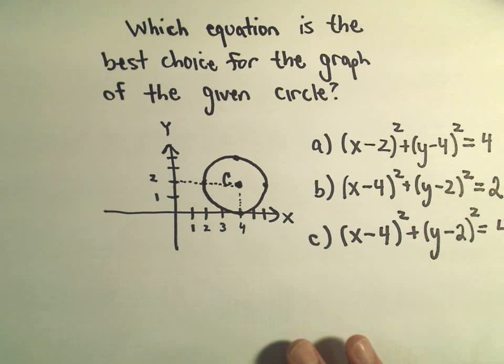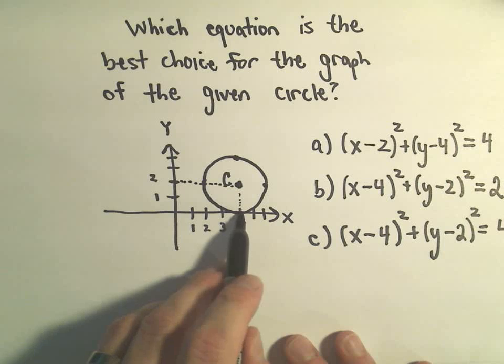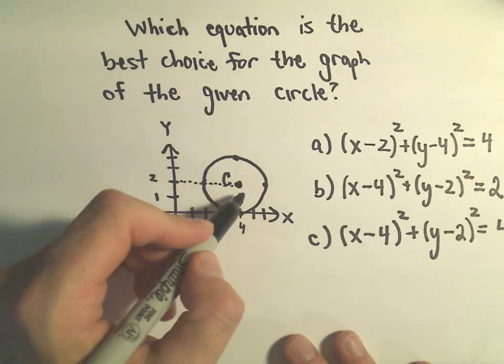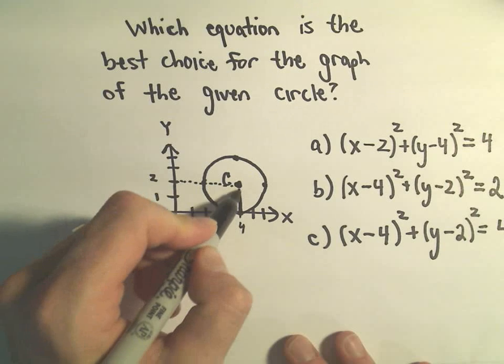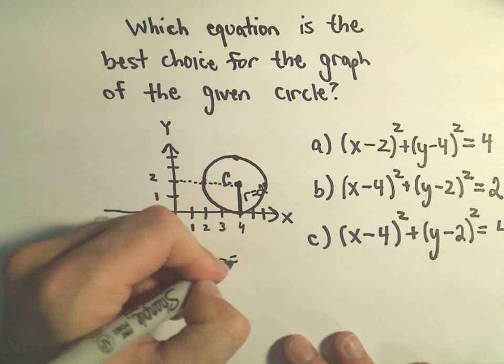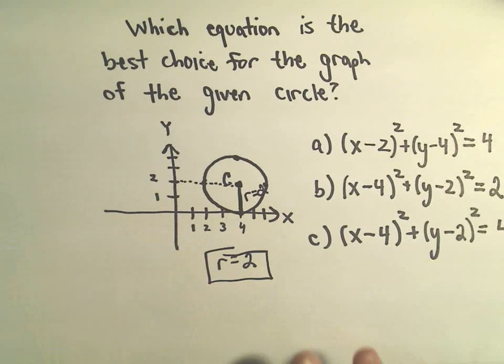Suppose it hits right at the x-axis at this point, 4, 0. So I think we can conclude, since we're 2 units up, we can actually conclude that this radius here would have to have a value of 2. So that's one thing that we have to think about here.